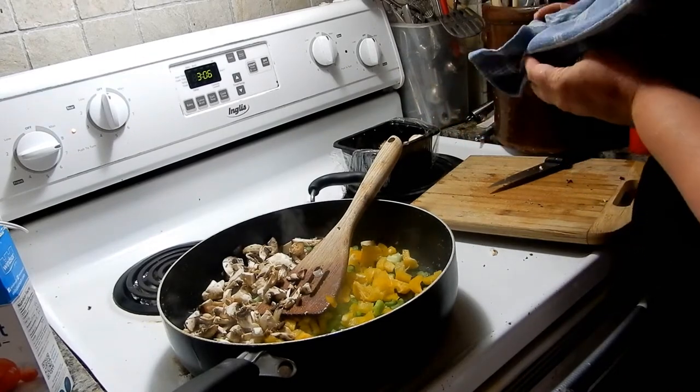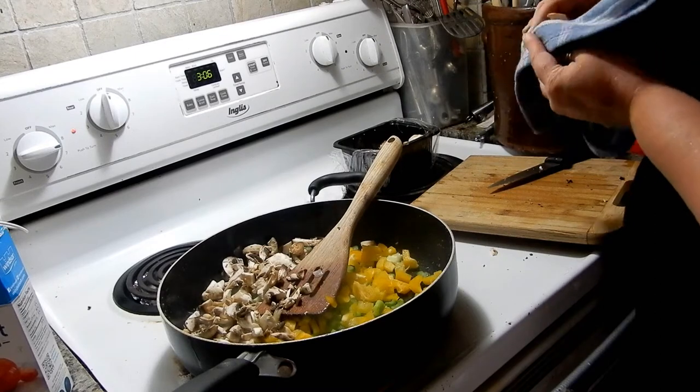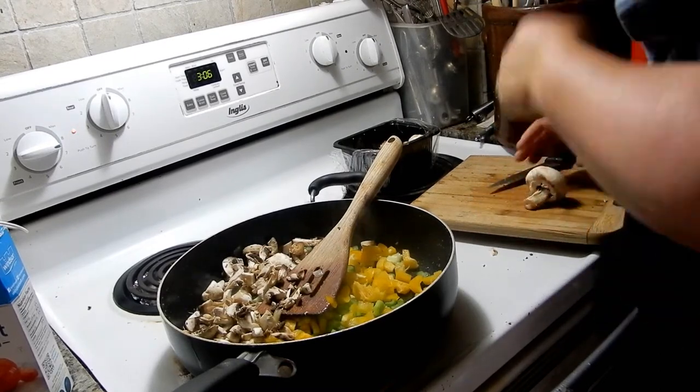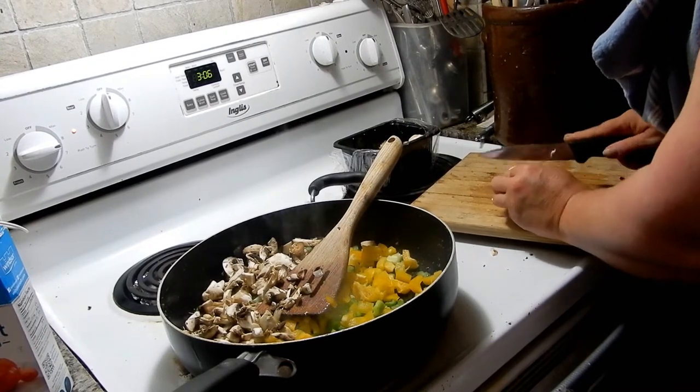And with mushrooms, you don't really rinse them under water. You wipe them off. This is a clean towel just because there's a bit of dirt on them. Just give them a little wipe. If you have a clean paper towel or tea towel, whatever works. Whatever tickles your fancy.